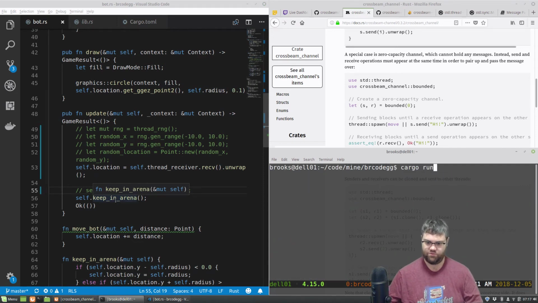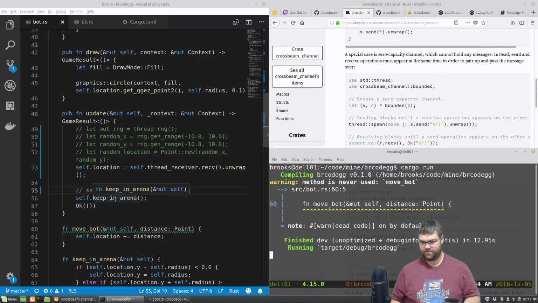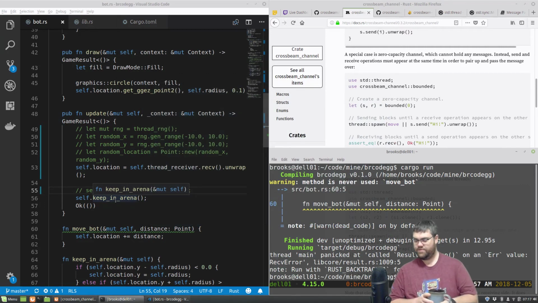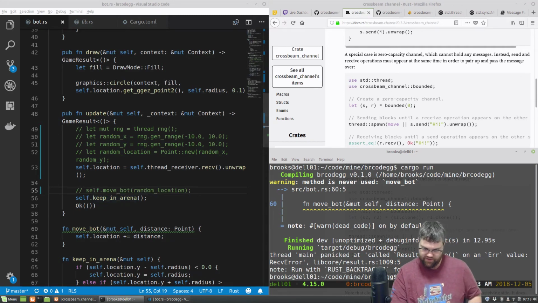So cargo run. Well, that was fast. All right, so we panicked immediately on an unwrap error value. Oh, because we only set, well, unwrap on error value, recv error.